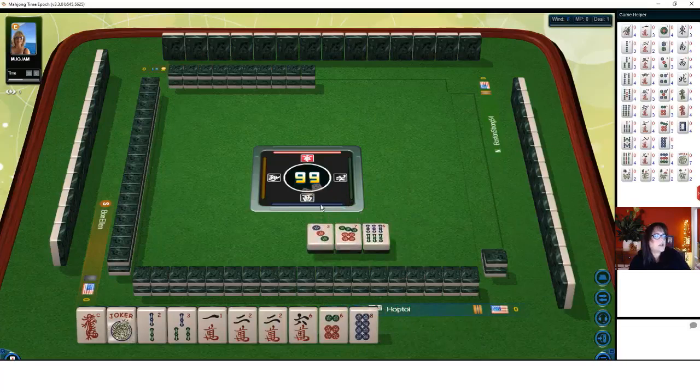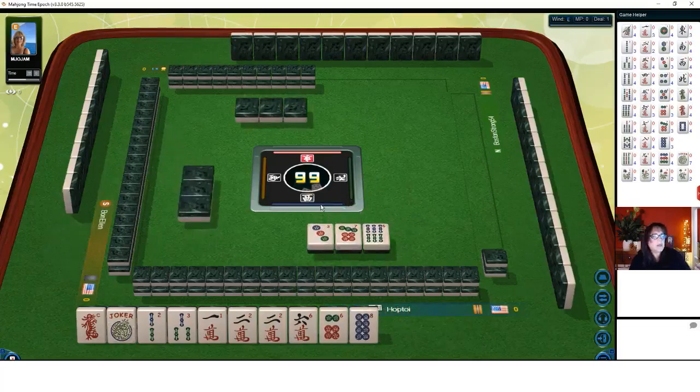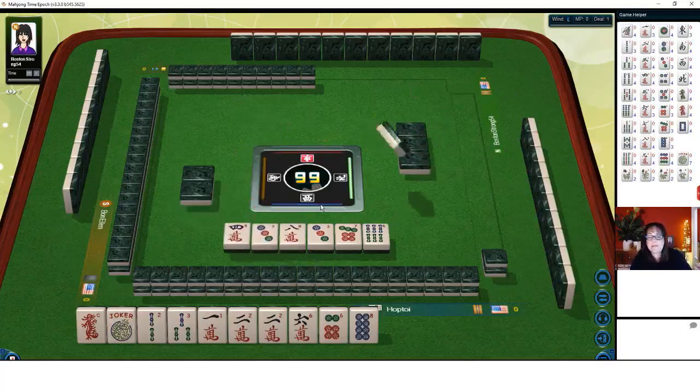Vicky asks, how do you move up in belts? I have not seen an explanation on the steps to move up. Okay, I believe I have a video on it.